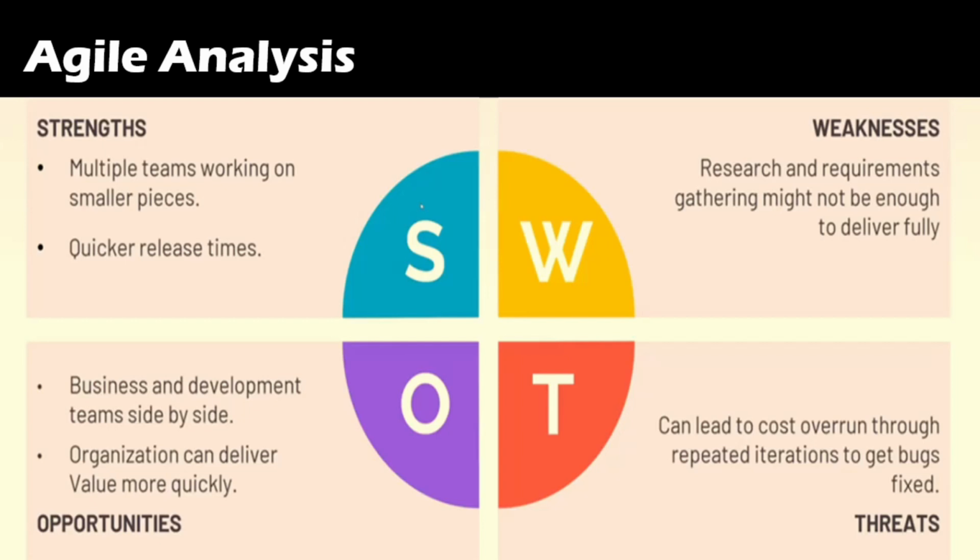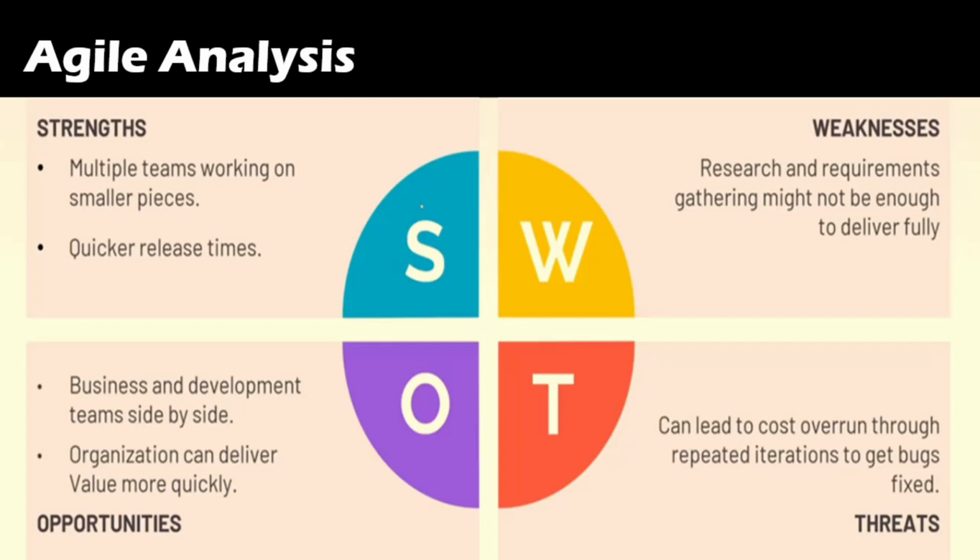But one of the weaknesses is that if the requirement gathering is not done properly, then you might end up having multiple iterations over the same deliverable because the client might not be satisfied by the end product of that iteration. This is because the requirement gathering was not done to its fullest.